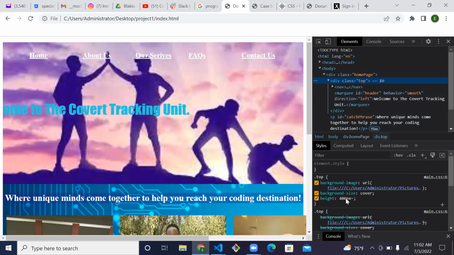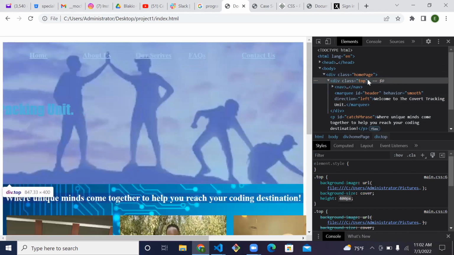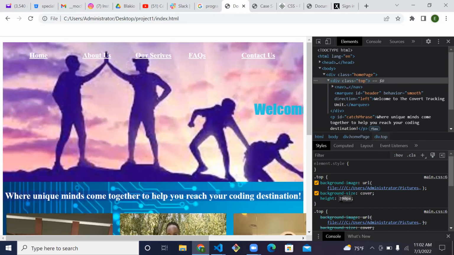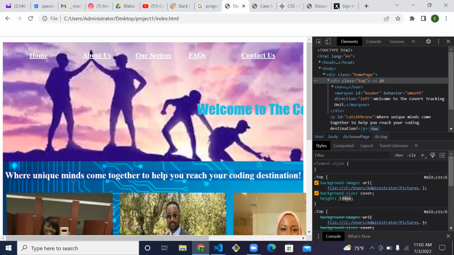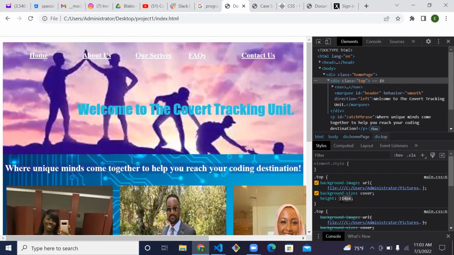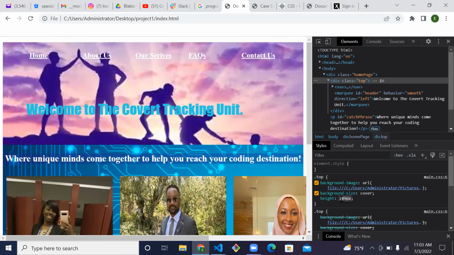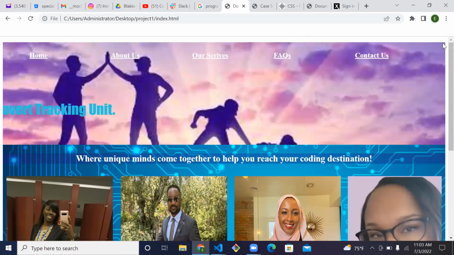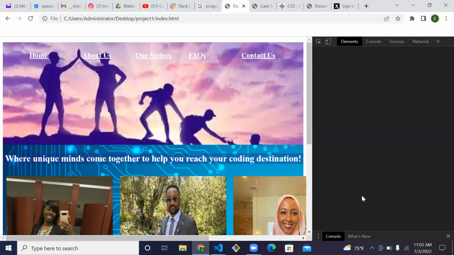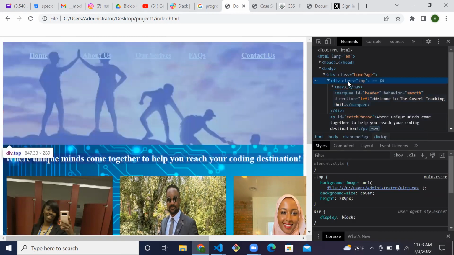But this right here, the height of the top div, is what I was having a struggle with. When I adjusted it, I actually didn't want the picture to be that tall on the page. But as you can see, if I make it shorter, because this was the ideal size that I wanted, when I close my dev tools out, you see how the picture is actually cut off. So it's best to use your dev tools for things like this, because you can always adjust things.